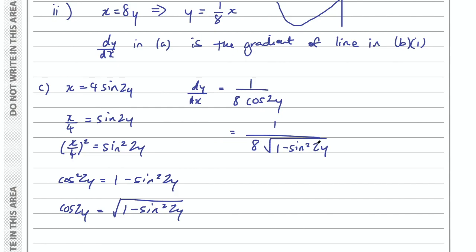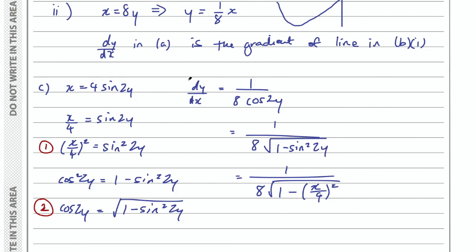And then we know that sine squared 2y is x on 4 squared. So plugging that in then, we have 1 over 8 times the square root of 1 take x on 4 all squared. Okay, so to get to that point, I had to rearrange that equation and remember this identity, which is not really a common one, especially if you're talking about a trig function with 2y in it. It complicates a little bit because there's other things you could do with that function. So to see that you need to do this is complicated.